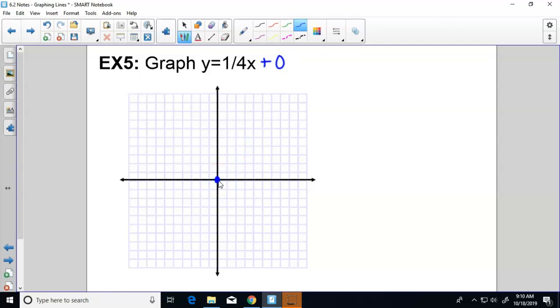They want to use maybe the 1/4 as their intercept. Sometimes they'll use 1, but it's 0. If there's nothing there for your y-intercept, it's a 0. And then what's the slope, Tristan? 1/4. So we've got to go up 1 to the right 4, up 1 to the right 4. I could also go down 1 to the left 4 on this side, and then I'll draw in my line.